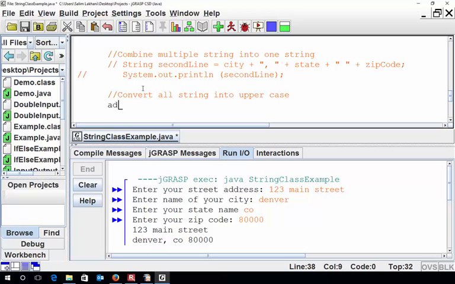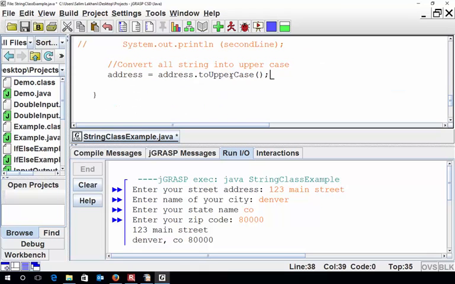So I'm going to say address equal to... okay. It's going to take the string that is stored in the address, convert it into uppercase, and then store it back into the same field. I can actually create another variable and store it there, but I'm going to use the same one. Okay, so let's do the same thing with everything else.